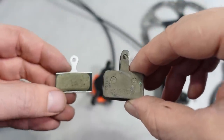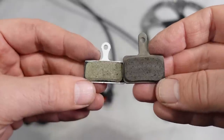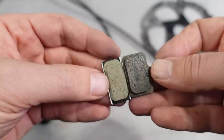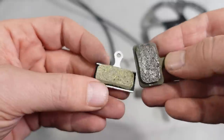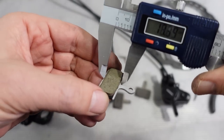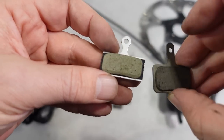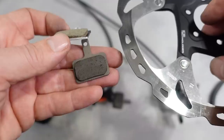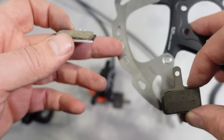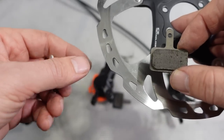The disc discussion came from comparing the two pads — the Deore pad versus the MT400 or 500 pad. You can see how the braking pad surface is definitely taller on the Deore, but put them side by side and the MT400/500 pad is slightly longer, so from a surface area standpoint they're probably about the same. The B01S pad is 15.5 mm tall, and measuring the Deore pad it's 13.5 mm — so there's a 2 mm height difference between the B01S and the Deore, XT, or SLX pads. That's the reason some of you said you can't really use a wider disc with these entry-level brakes — not enough surface area. I'd love to hear from anyone who's used these longer term.